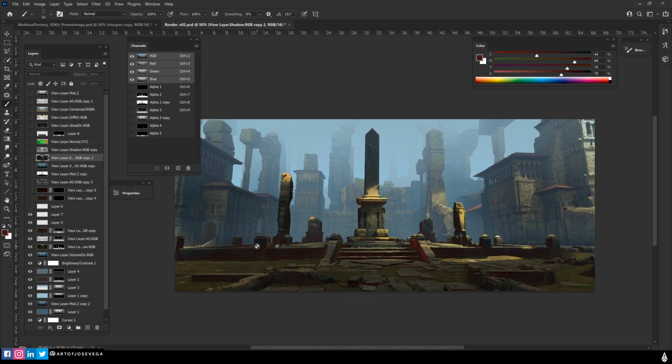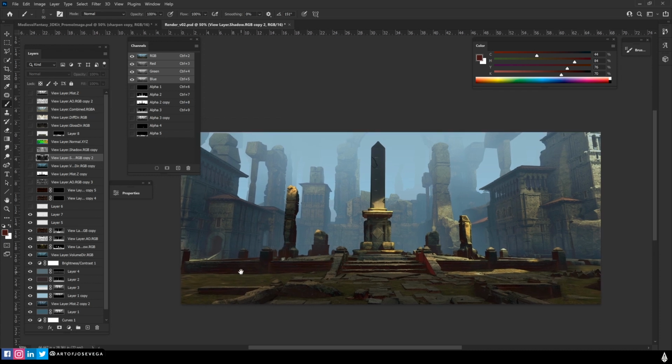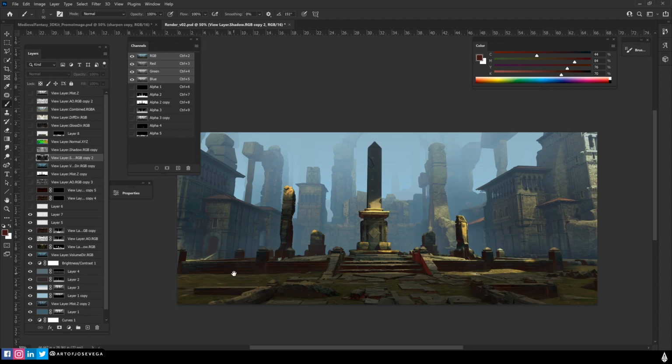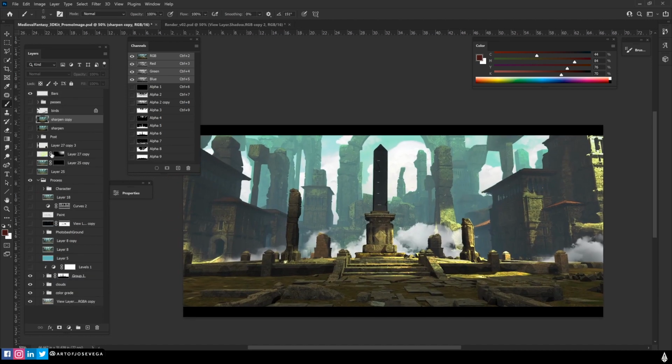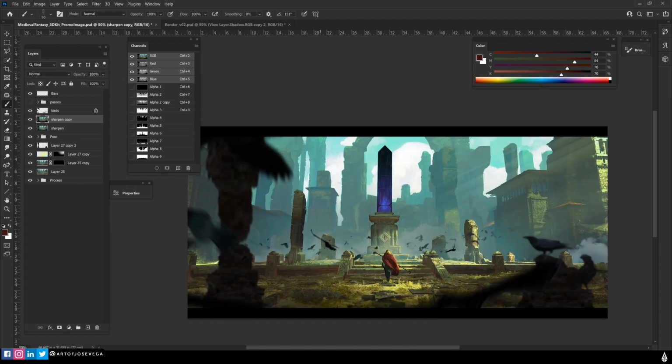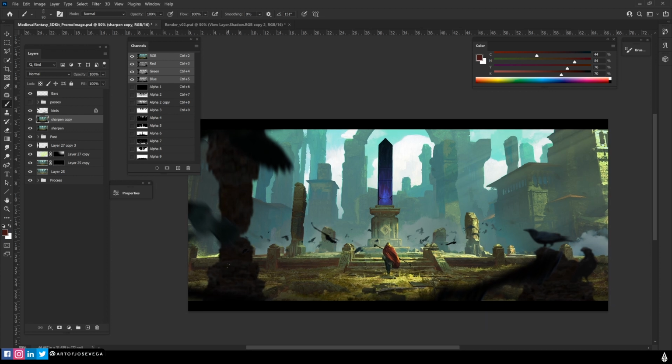Now, I usually don't spend a lot of time because you could spend a whole day just experimenting and you never get something done. But with the amount of time that you have set up for this, you can really go crazy with all these different render passes and play with the way that you want your image to be created. But that's mostly the ways that I use the render passes.